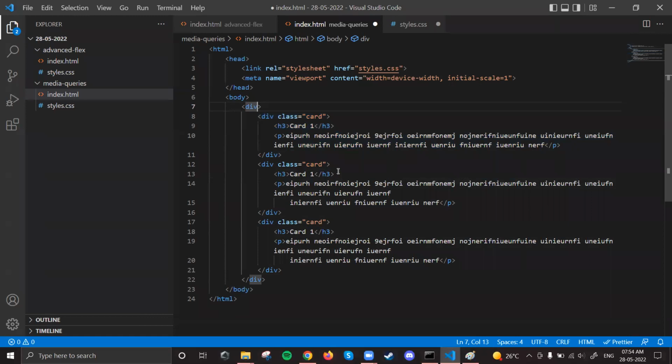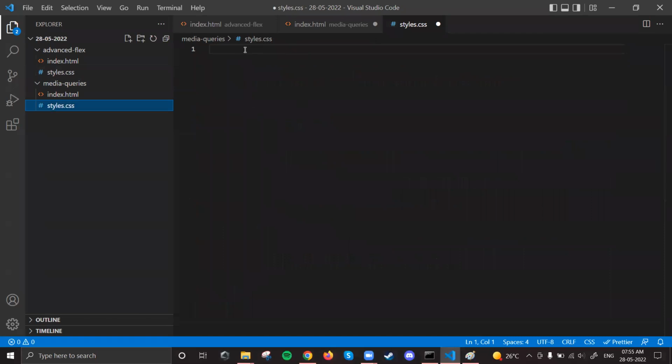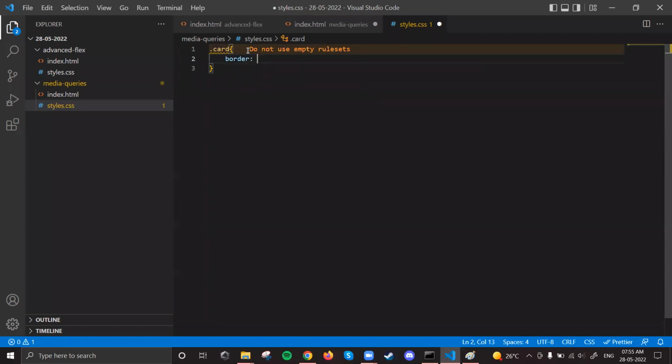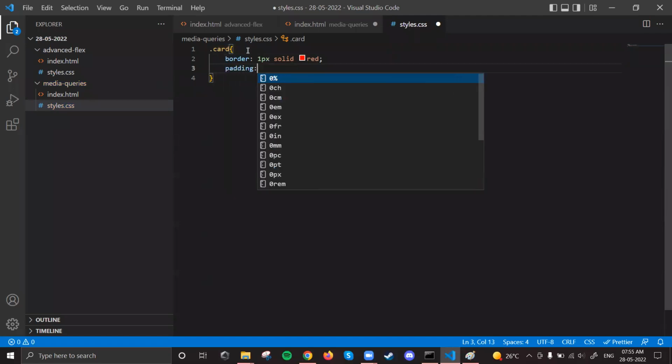And to see the card clearly, let me add some styles to the card. So for example, dot card, in dot card let me add a border. Border is 1px solid, maybe red. Then let me put some padding. Padding is, let's say, 10px.